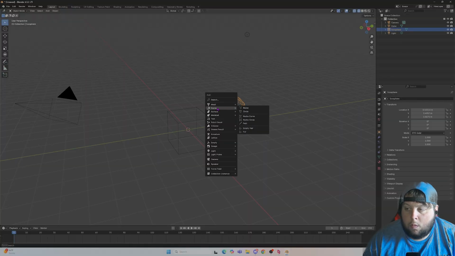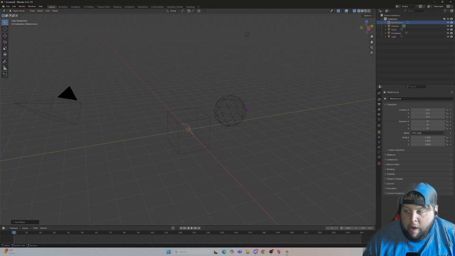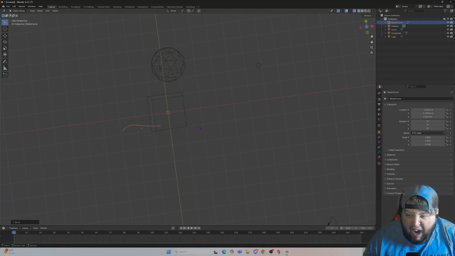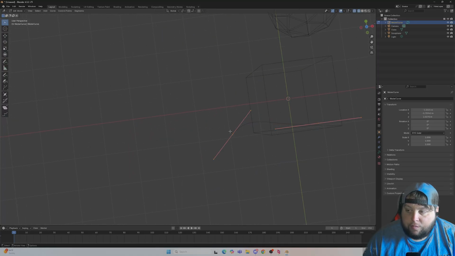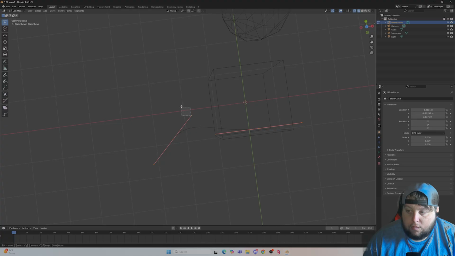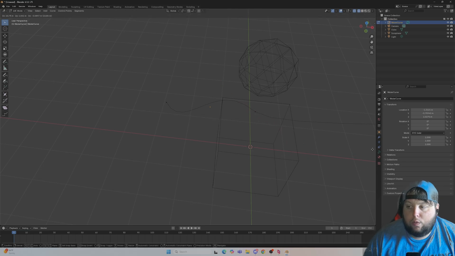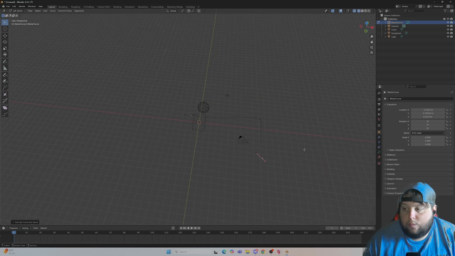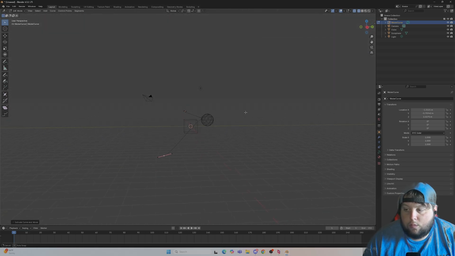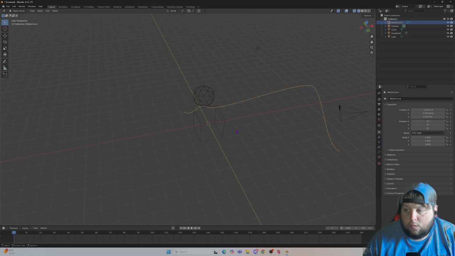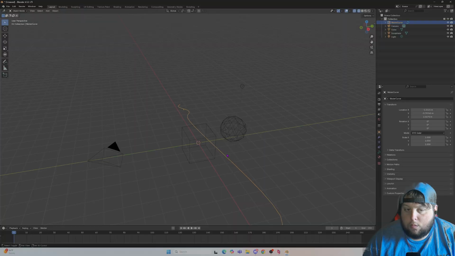Now, we have other types of objects, so we can do curves, which is math. You have a point here, and you tell it direction. Getting it? And it makes a curve. These can be used for like roads. You can make things bend along a curve, and so you can use curves for things like that. I'll show you some of that later.